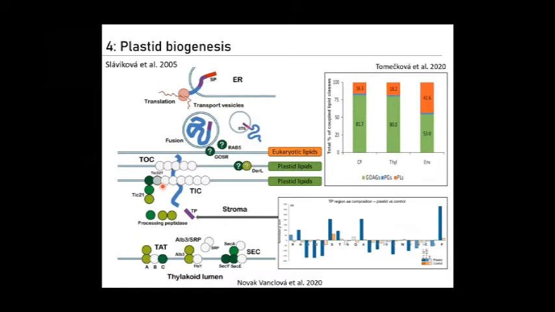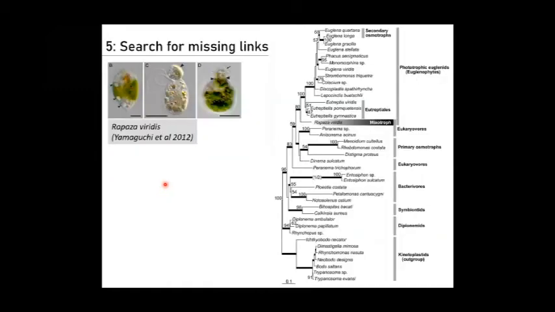And I will move forward to the fifth and, I think, the most challenging one, which I will spend most slides on. We should search to understand the evolution of euglenophytes. We should search for missing links. And we are actually quite lucky that, thanks to the work of Yamaguchi et al., we already have one, which is Rapaza viridis, a euglenophyte that sits exactly at the position between heterotrophic and autotrophic euglenids, that eats green algae and has plastids of who knows what origin.